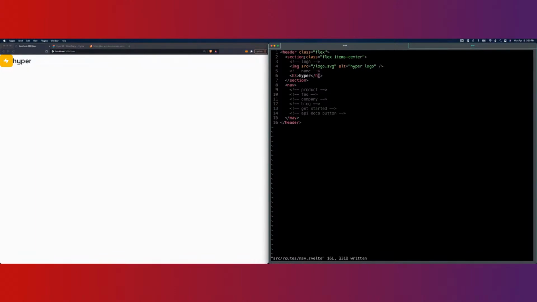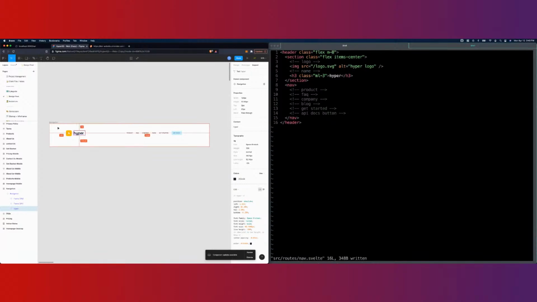And maybe a little spacing here. And then go ahead and give some margin. And let's try 8. And let's see how that looks here.